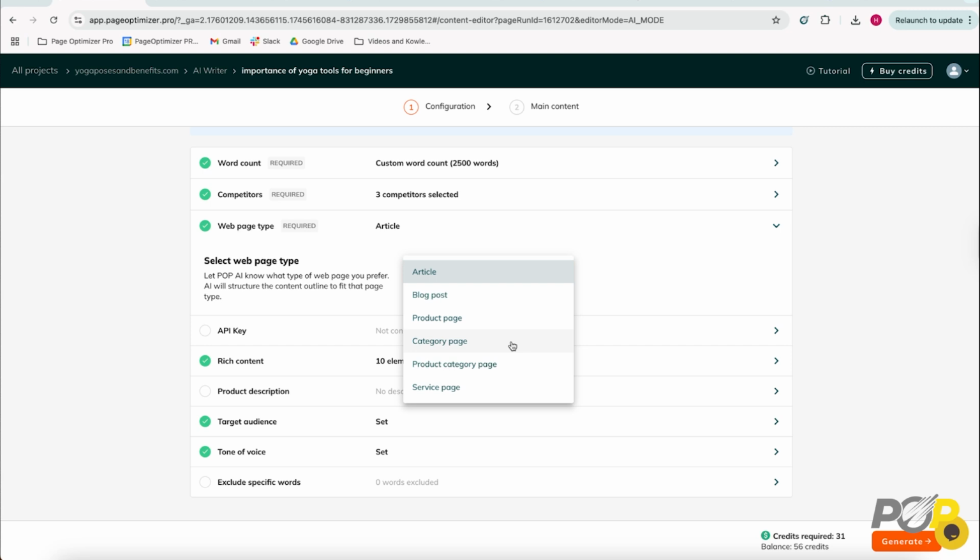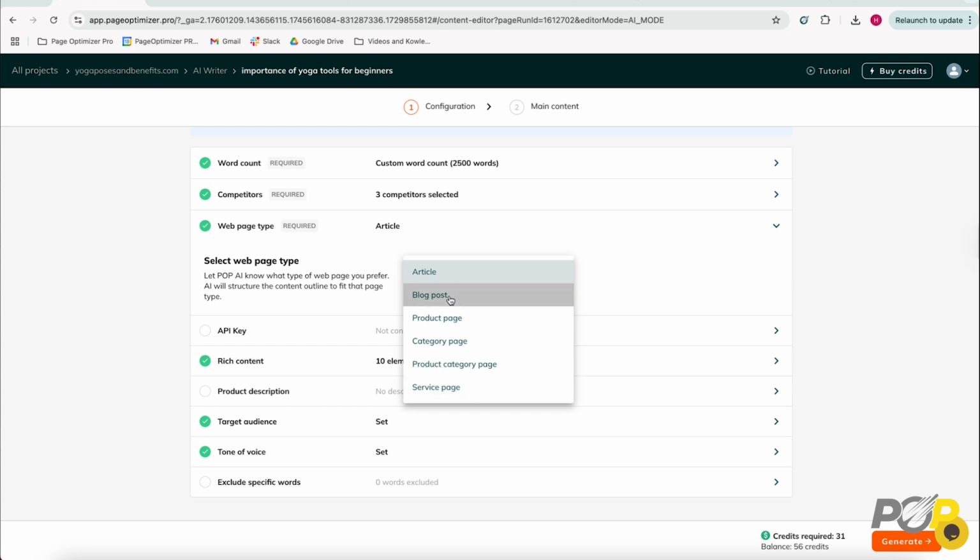Category pages are used in a similar way on blogs. So these group related blog posts under a common topic, like maybe SEO basics. This helps to improve user navigation and support internal linking. Finally, service pages are typically used to convert visitors into leads. Service pages supply detailed information about the service being offered.